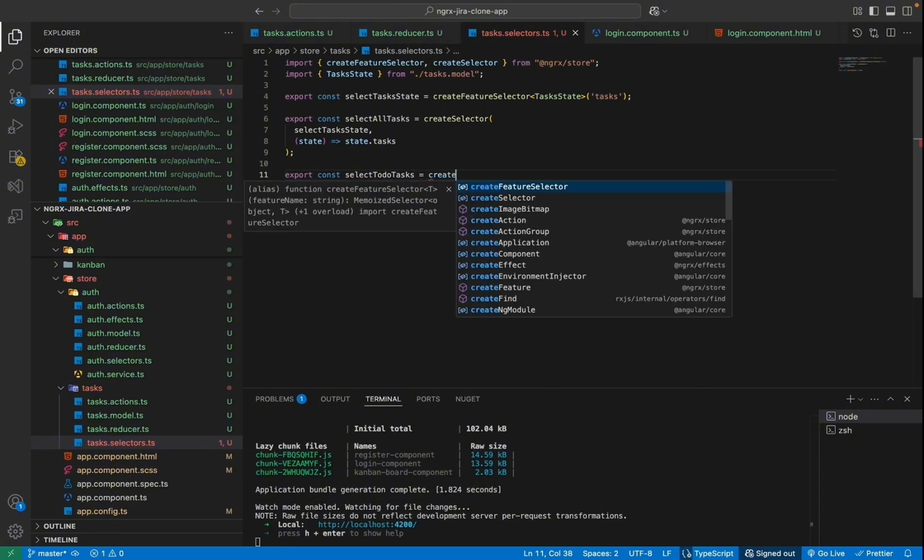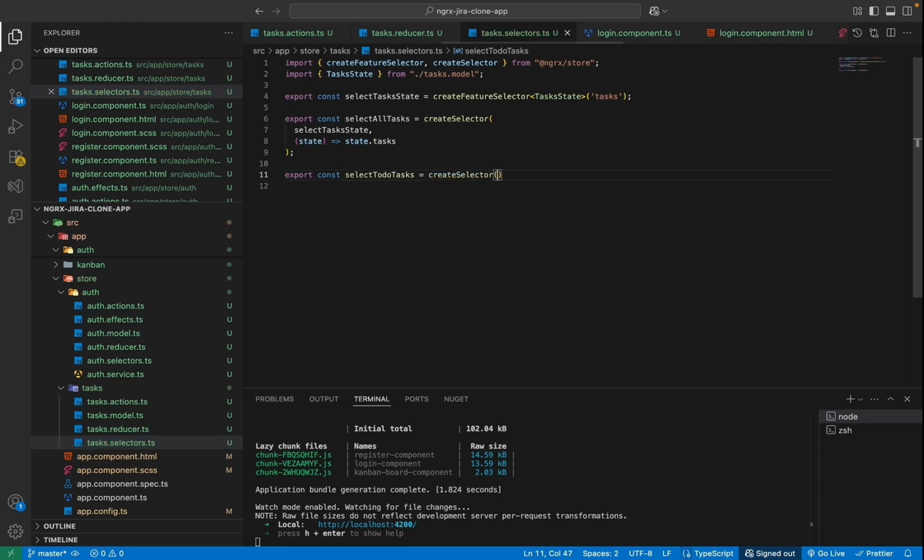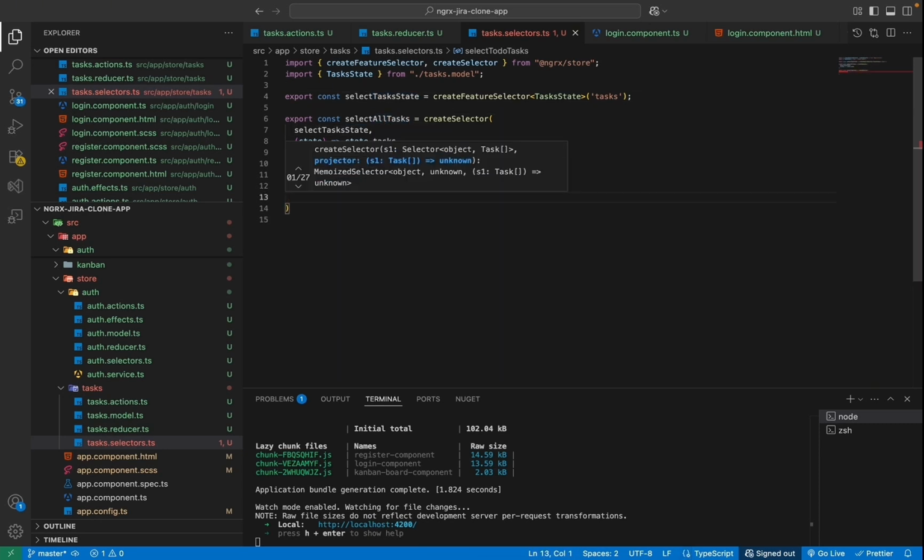Here we'll say createSelector. And what do we want to do? We want to go into this state, this task basically, and select specific tasks from it. We already have these selectors, right? So we'll use a derived selector. Instead of going to the state again, we will use this one, selectAllTasks.